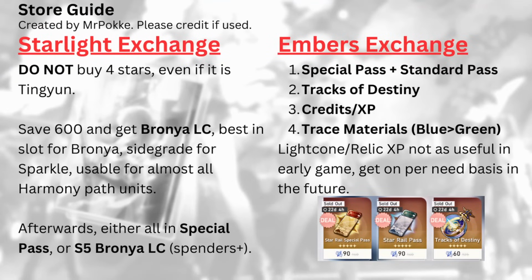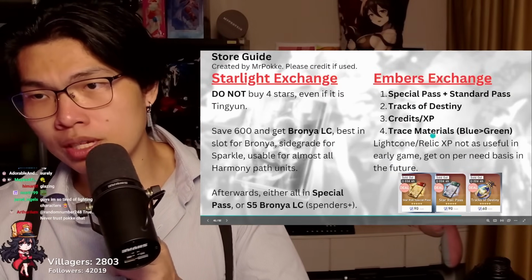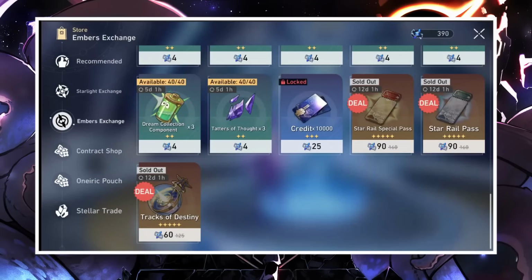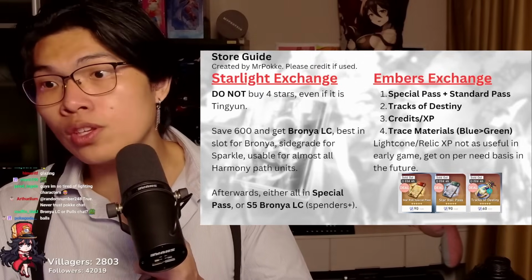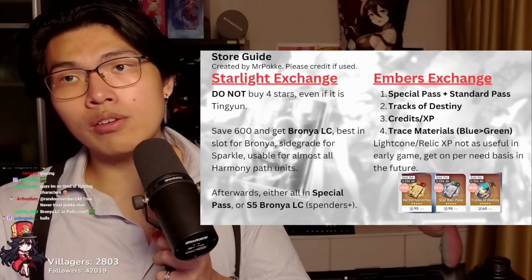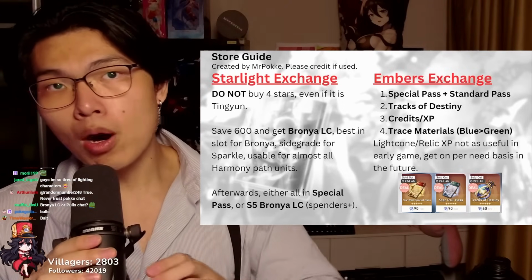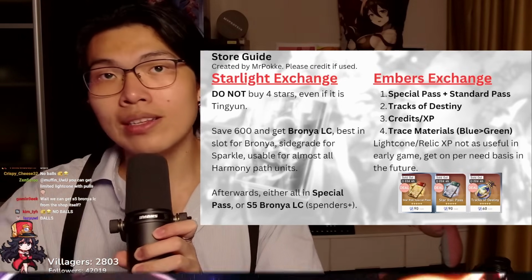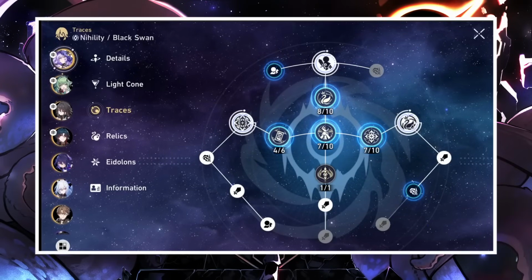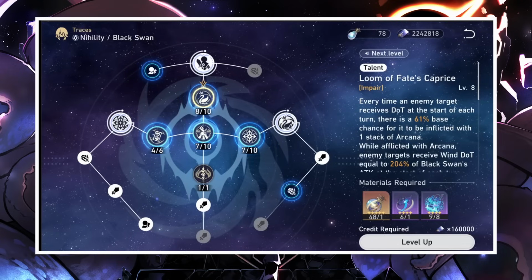For your Embers Exchange, priority will be this, right? Special Pass, Standard Pass, absolutely you have to get this too. Absolutely. Tracks of Destiny, this might not seem very important because in the early game, you're going to get a lot of this. You're going to get like 40 over, 50 over Tracks of Destiny because you don't have enough materials to raise all of your traces. But eventually, if you want to raise multiple teams, you want to experiment with multiple units, you want to build all sorts of different fun things in Honkai Star Rail, then you're going to absolutely need Tracks of Destiny, especially if you want to raise them to beyond level 8 skills for your 5 stars and level 9 skills for your 4 stars, right?